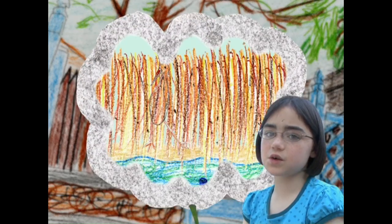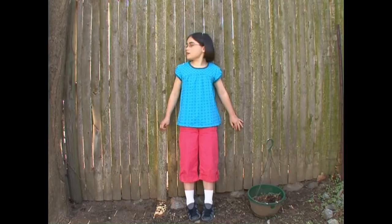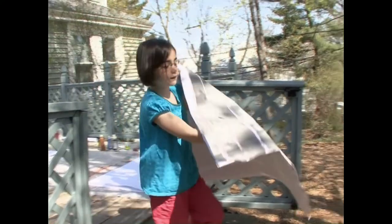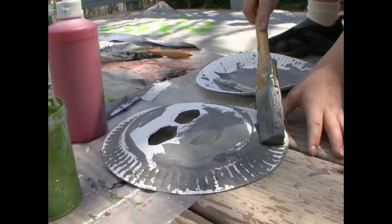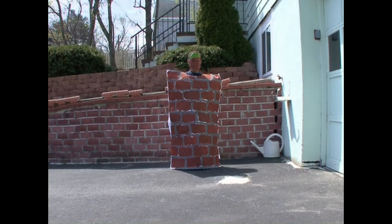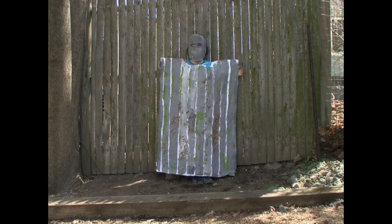Camouflage is blending in with something. Blending in so no one can see you. Animals do it to protect them from predators, but people can do it. This is a red brick wall that I'm gonna try to camouflage myself to blend in. This is where I'm gonna try to blend in. I'm going to try to blend into this fence. I'm painting the posts and trying not to get it into where the sun cracks are. My thing fell. It got wood chips all over it, so it looks like wood, which is pretty good. It really blends in. I think you did the bricks perfectly. It's really good camouflage. I think it really blends in.